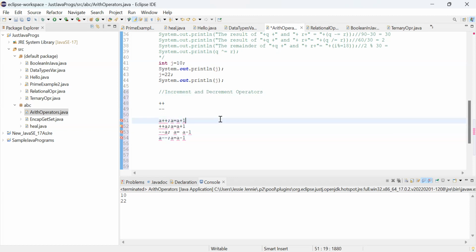This is called post increment, and this is called pre increment.